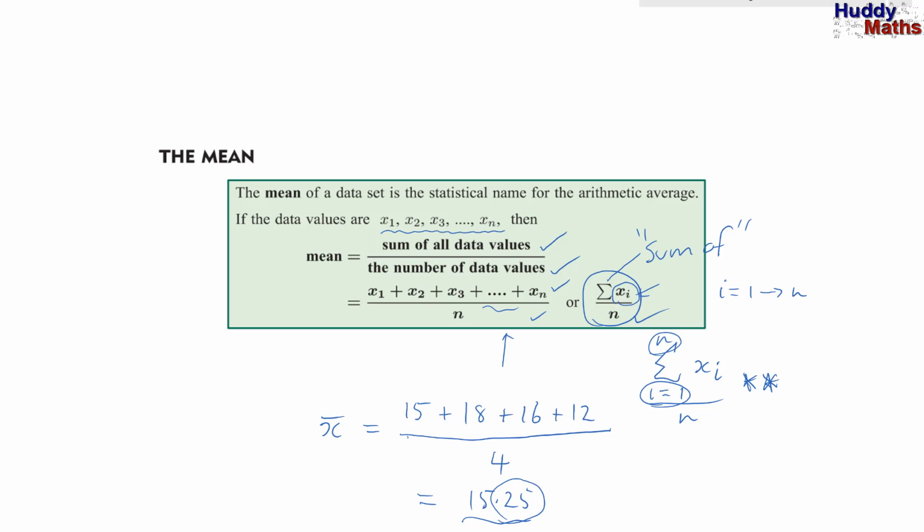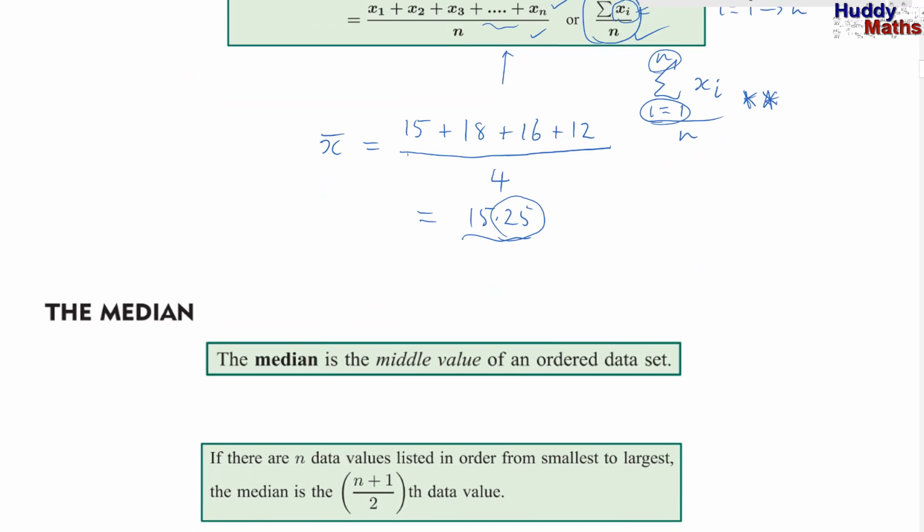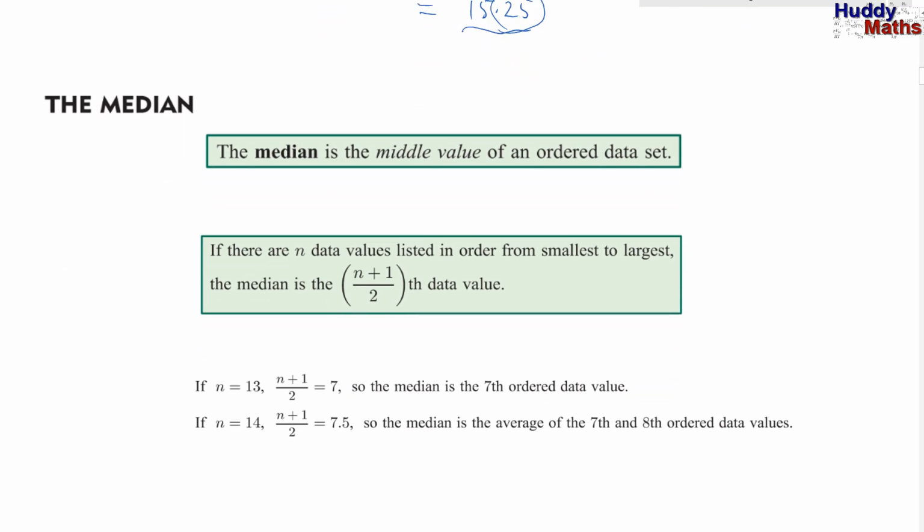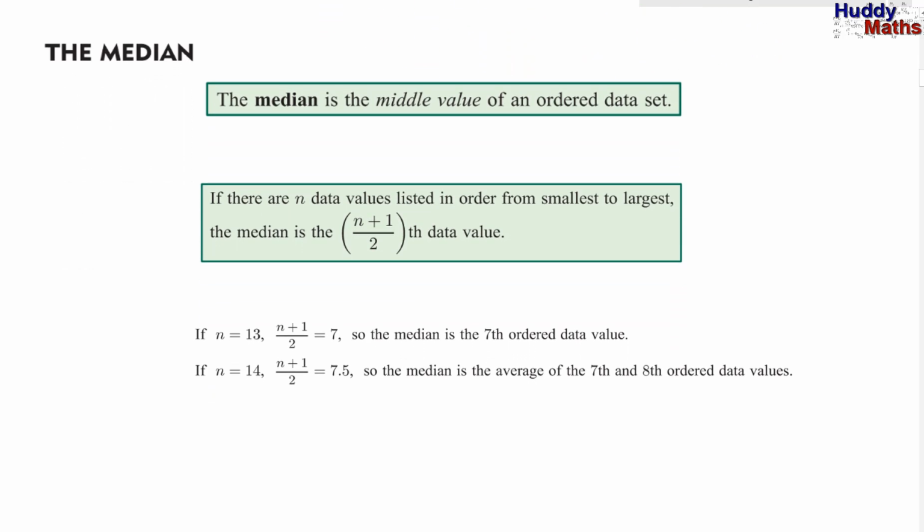All right, I guess you've done some of this before. If you haven't, join in now. It isn't hard. Let's go down and have a look at the median now. The median is the middle value when you put them all in order. So if you put all your scores in order, the middle value is your median. Okay, why might you want to do that rather than add up all the scores and divide by how many there are? We will have a look at that a bit later on.